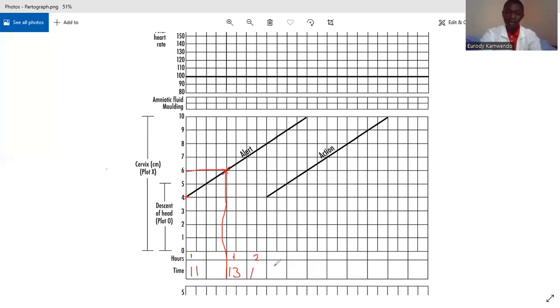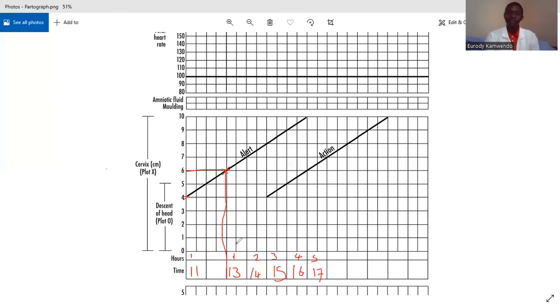And this will continue. You keep on plotting like that, 16, 17 hours, and this will continue changing to our 3, and this will be our 4, and this will be our 5. So this will continue like that. But remember, mainly we will check the cervical dilatation at least 4 hourly. But mainly in normal circumstances, the cervix should dilate about 1 centimeter in 1 hour. So if you're doing it 2 hourly, you need to know that the cervix should dilate about 2 centimeters in 2 hours, or 4 centimeters in 4 hours.